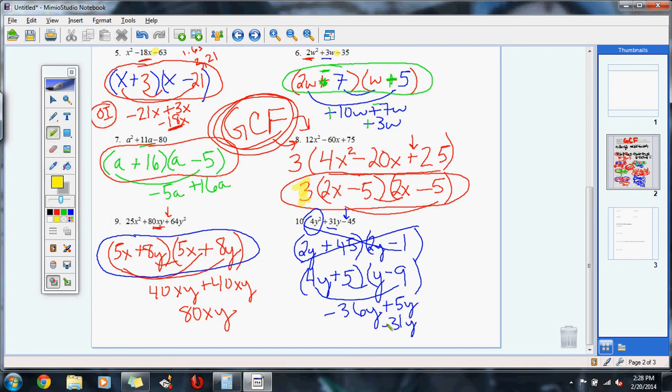Okay, look at this. I'm going to highlight this. We have a negative 31y. We want a positive 31y. So what do we have to do? We have to switch these signs right there. I'm going to take my eraser and do just that. This positive here is going to be gone, and this negative's gone. So positive negative is actually going to turn into a negative positive. Okay, so we get 4y minus 5 and y plus 9. And that, finally, that took forever, is the correct answer.